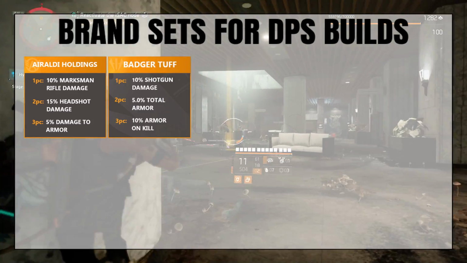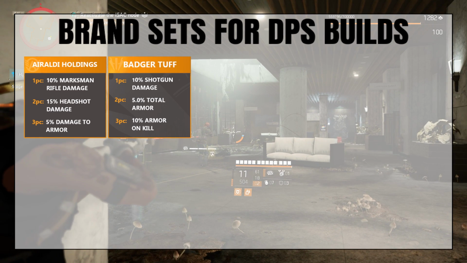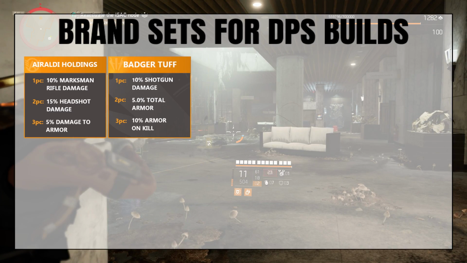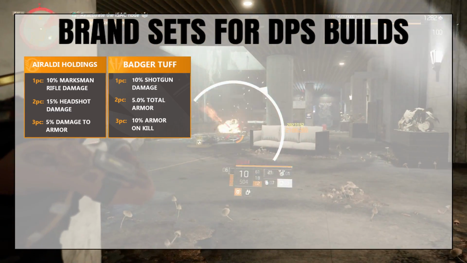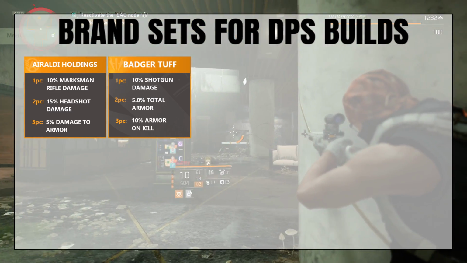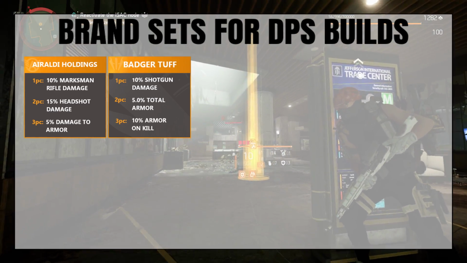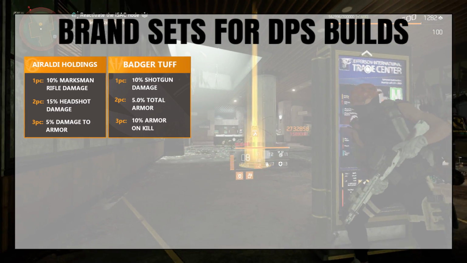Badger Tough is another brand set that works well with DPS builds but has more survivability factors, and I would only bring this set into play if I was going to be using a shotgun as a primary. Having one piece Badger Tough will give you 10% shotgun damage, a second piece will give you 5% total armor, and the third piece will give you 10% armor on kill.